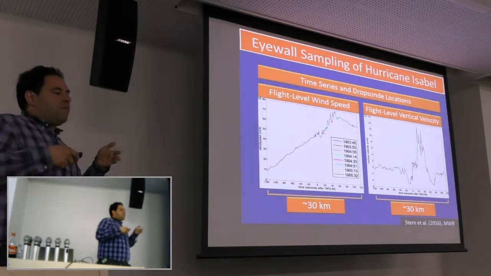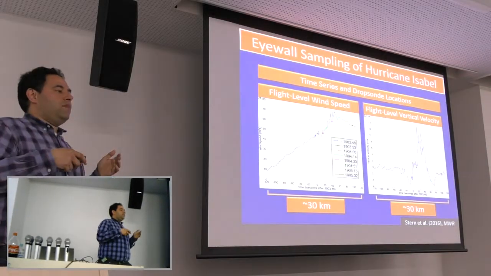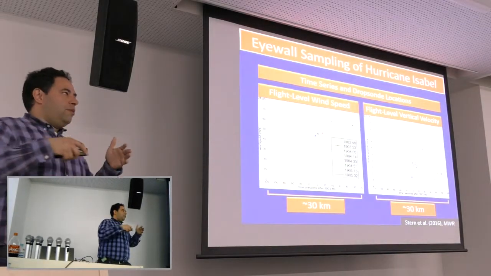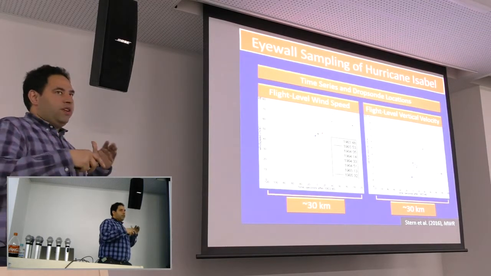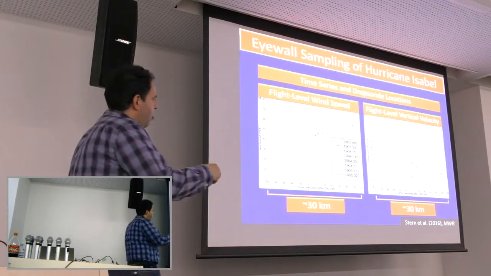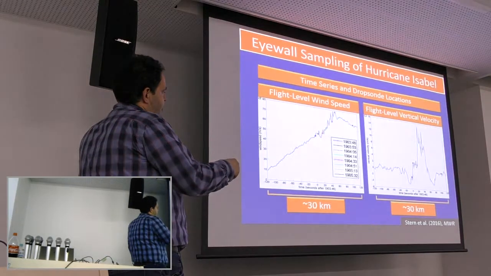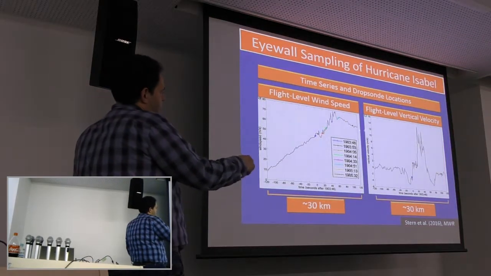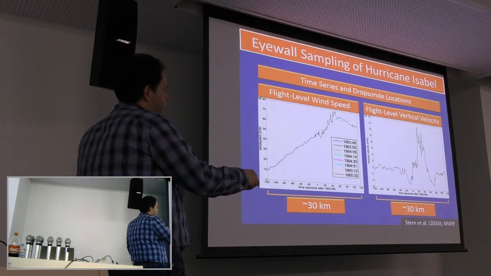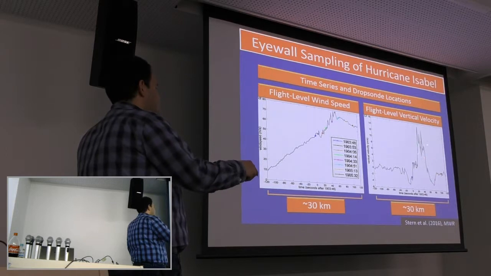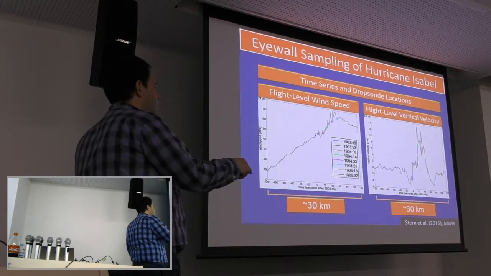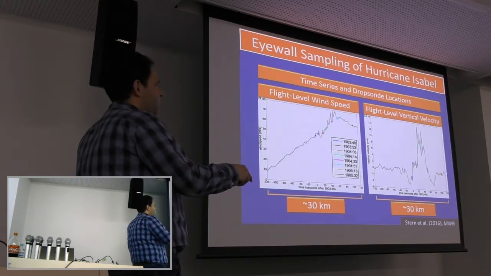And it's important to remember the eye is not all calm. There's a region of the eye where it's dry and warm, and there's no clouds, but the winds are still really fast. And so this is just at the edge of the eyewall, and then we're sampling across the eyewall. Some of these sondes were dropped into downdrafts, some into updrafts in the core of the eyewall updraft, and a few are outside the eyewall.